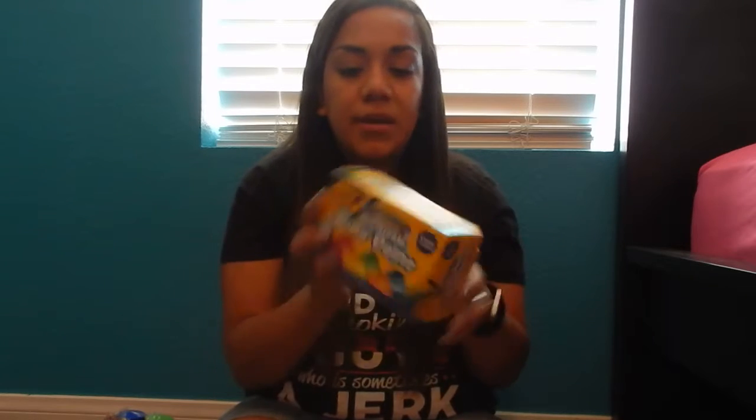I also got her this kids' washable paint. She can paint and I've read you can put drops in little Ziploc bags and she can just smash them, or I can have her in the bathtub and use them there. I did see someone on a channel who had little bath tablet things — almost like Easter egg dye tablets — but I couldn't find that vlog to order some, so I just got her this washable paint. It's three-plus but I'll be there to watch her and it's non-toxic.